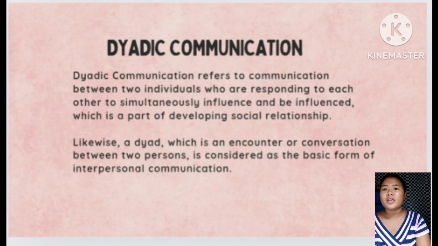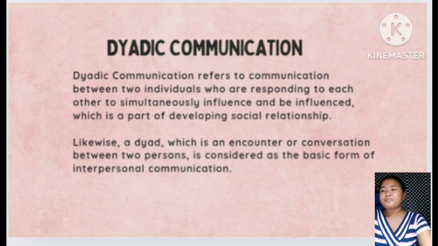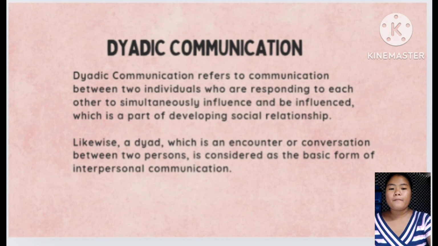What is dyadic communication? Dyadic communication refers to communication between two individuals who are responding to each other to simultaneously influence and be influenced, which is a part of developing social relationship. Likewise, a dyad, which is an encounter or conversation between two persons, is considered the basic form of interpersonal communication. What is interpersonal communication? It is the communication between two or more people.